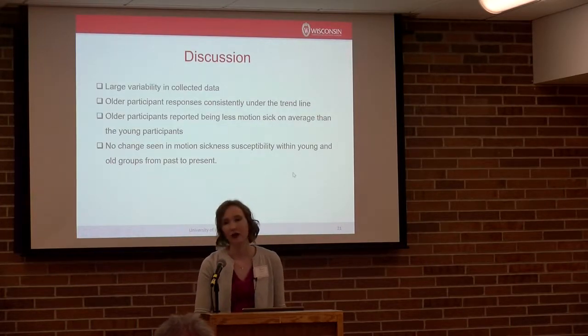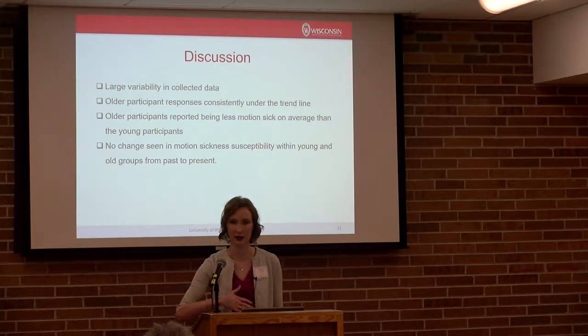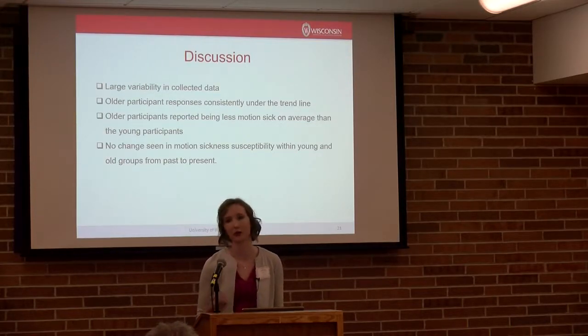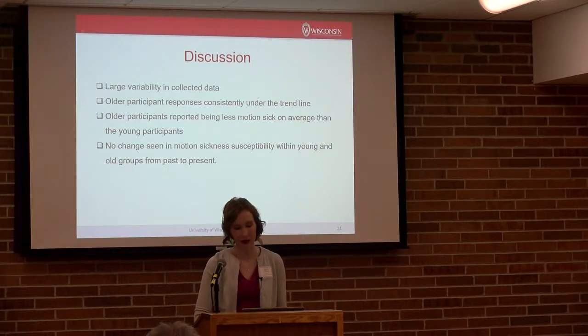So overall, there is a large variability in my collected data, as we saw. However, it's interesting that older participants' responses were consistently under my trend lines. It's kind of agreeing with the theory that as we age, our systems are less robust. Older participants reported being less motion sick on average than younger participants, and there was no change seen in motion sickness susceptibility within young and old groups from past to present.